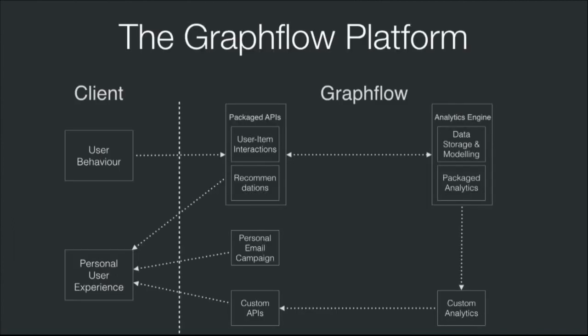The Graphflow platform consists of 4 components. We have the API serving layer, which is responsible for taking data in and serving both recommendations and analytics. We have a front-end application, which is responsible for data visualization, dashboards, analytics, and reporting. Thirdly, we have a data storage layer, which is responsible for storing and indexing raw and aggregate data. And finally, a computation layer, which is responsible for generating recommendation models as well as analytics and data aggregation. And that's where Spark comes in.